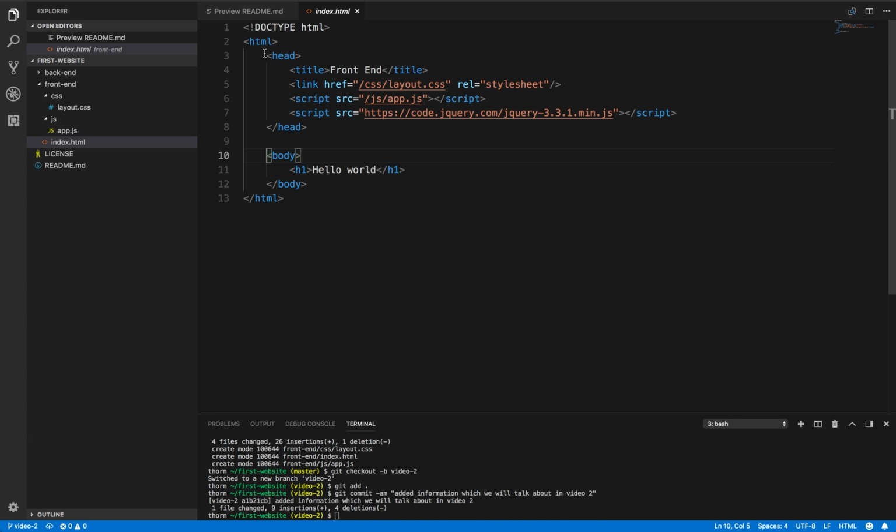So when the browser loads your index.html file, it will look at the head section first and say, hey, I've got to load lots and lots of files. I've got lots of work and configuration settings for how the browser should handle the body information. Once all of the files have been loaded, everything has been completed inside of the head tag, and the browser is 100% certain that everything is finished, then it will load the body tag and all of its subchilds as well. And once it's got all of this together, that's when the rendering starts.